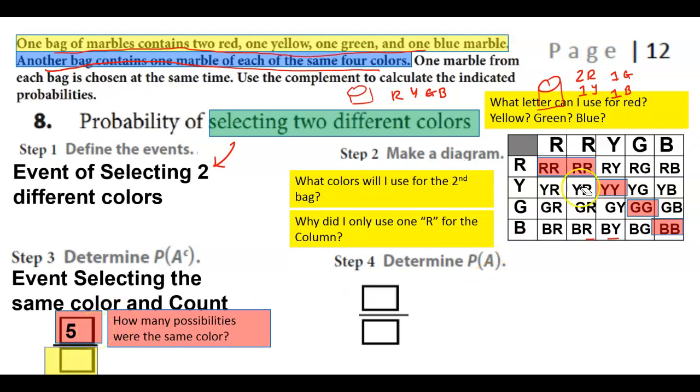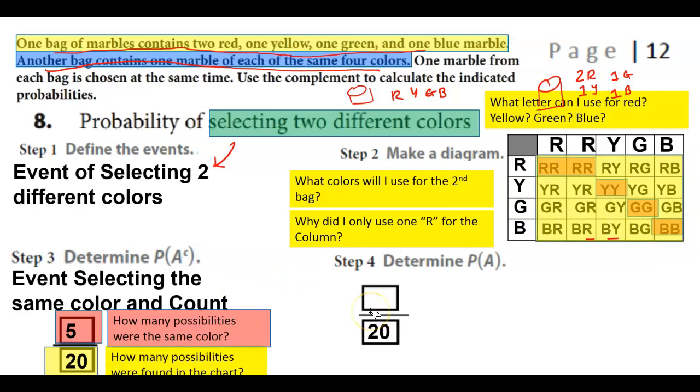Out of total, which was 1, 2, 3, 4, 5, 6, 7, 8, 9, 10, 11, 12, 13, 14, 15, 16, 17, 18, 19, 20. So we're going to determine P of A, different colors. So if there's 20 total, five are the same color, I wonder what that would be. It's 15. So you can reduce that, you can keep it, it's up to you. Yes, we could I guess reduce that fraction if you'd like.